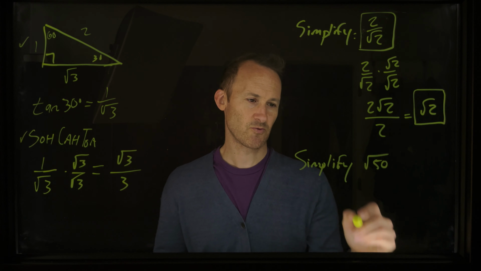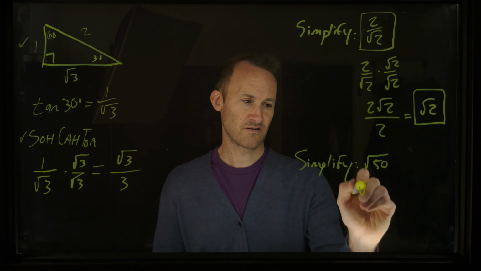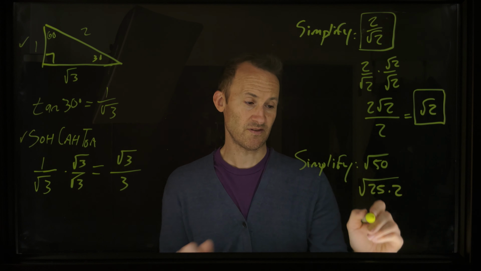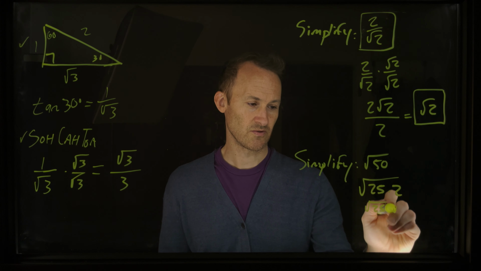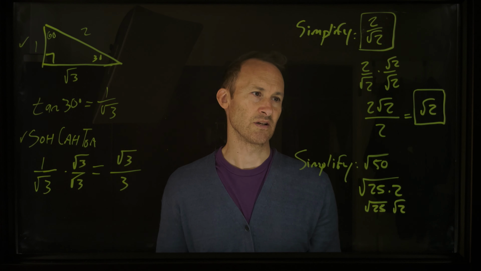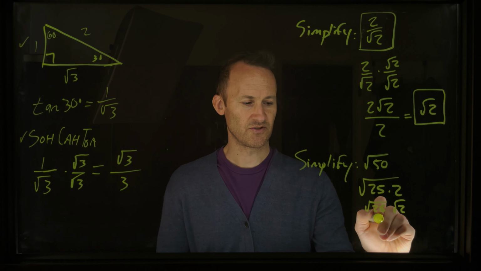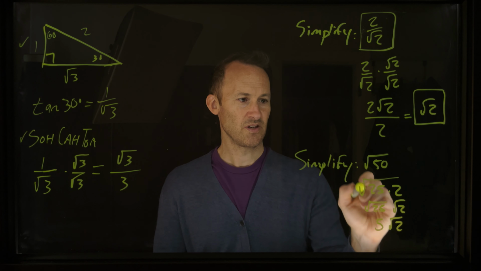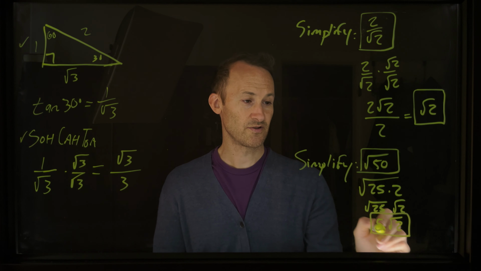So there's a property of square roots that says, well, if 50 is 25 times 2, I can now split that into 2 square roots. That's the same as root 25 times root 2. I think we've kind of been using that implicitly. But note that the square root of 25 is equal to simply 5, because 5 times 5 is 25. And so here what we have is root 50 is the same as 5 root 2.